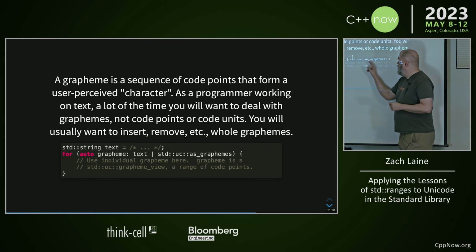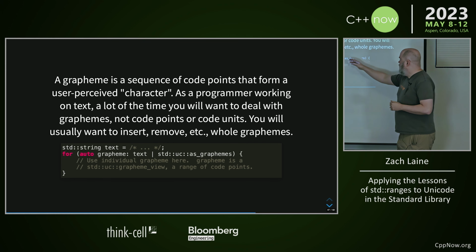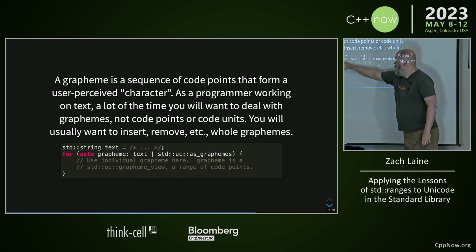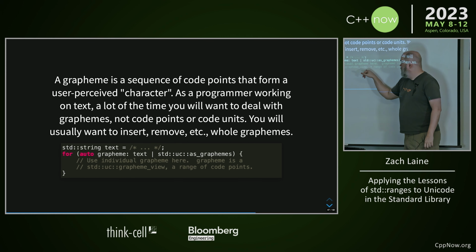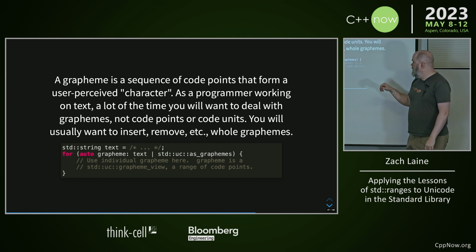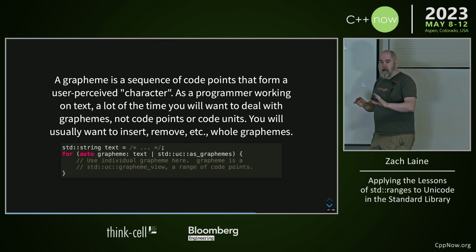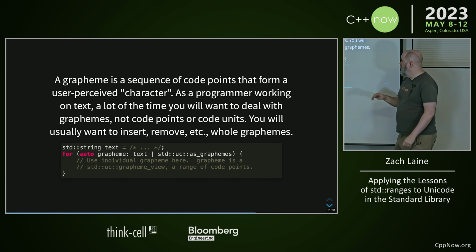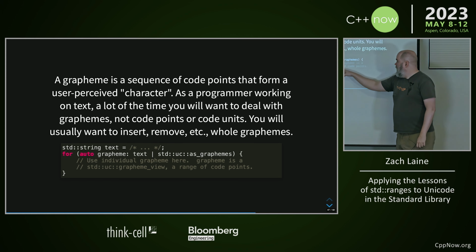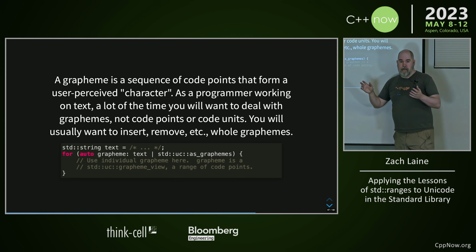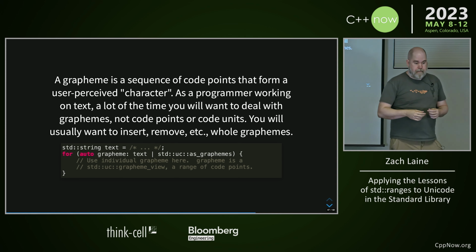So if I want to see the grapheme view of this, I get this. And what this actually produces, the value of this, is something called a grapheme view. And that is formattable, printable, streamable. So you can directly use that and spit it out to a terminal if you want to, or you can say .base and get the code points and code units out of it as you need.